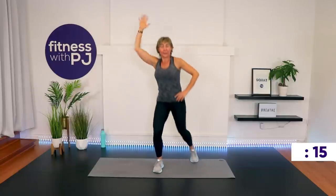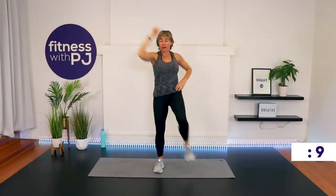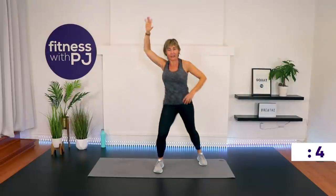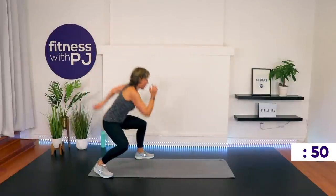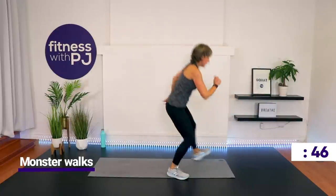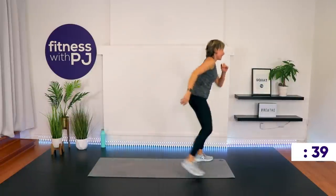All right, monster walks are coming up. This is kind of like a repeater knee, isn't it? Man, I snuck that in, didn't I? Snuck two of them in. Give yourself some room in front. You want two big steps. Sink it, step it, go. One, two, three. One. Woo! Sink it deeper. Work those quads. Yes.